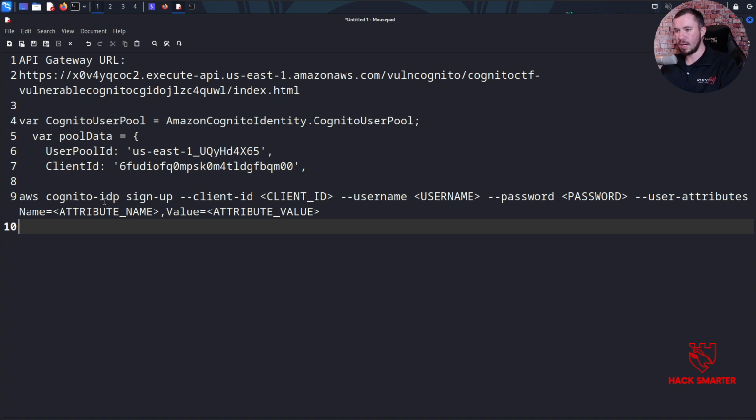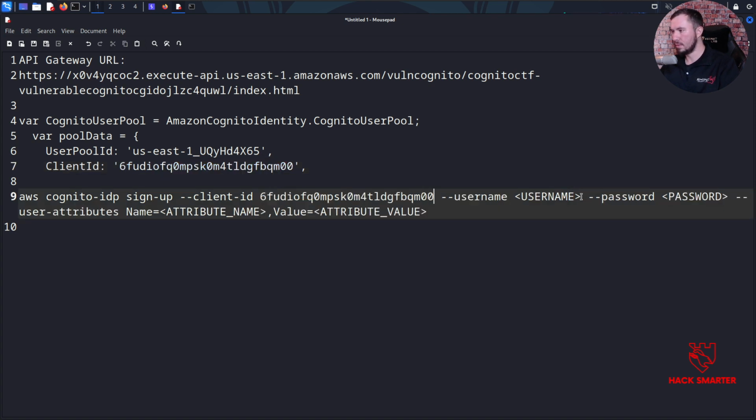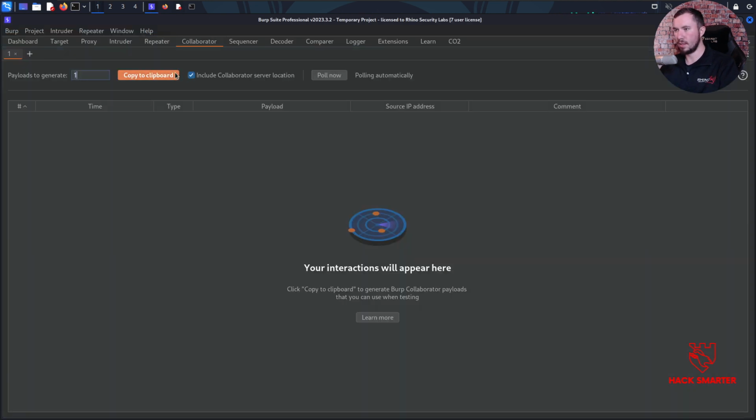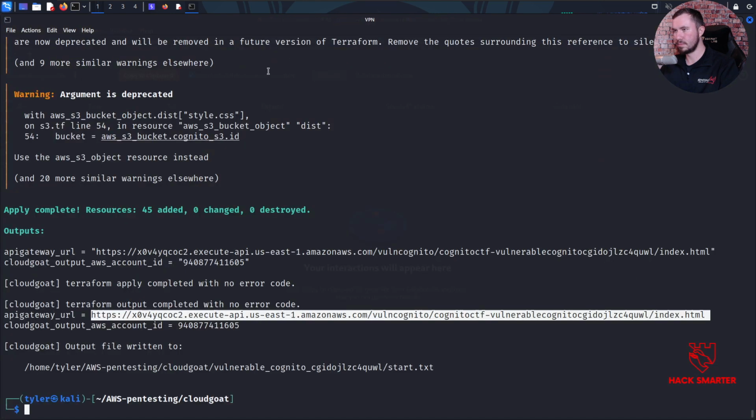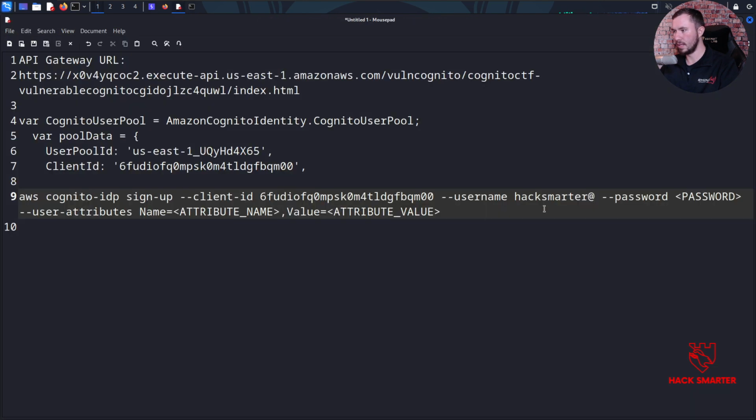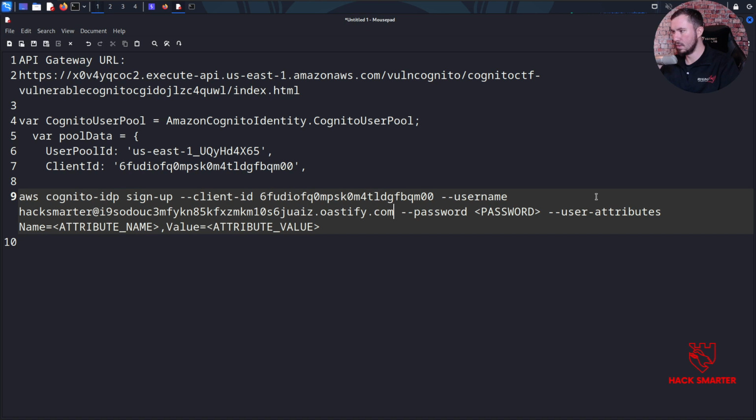So AWS Cognito IDP sign up. We're going to pass the client ID right here. So let's grab our client ID. Username. We're going to put our username here, which I believe needs to be an email. So we'll just call it hacksmarter at. Let me grab a collaborator link, copy to clipboard. Oh, go to the right tab. All right, and let's grab our password.